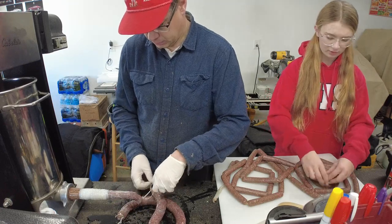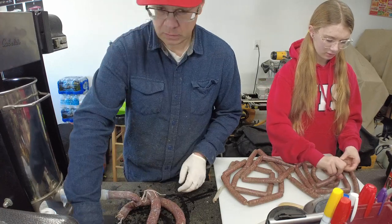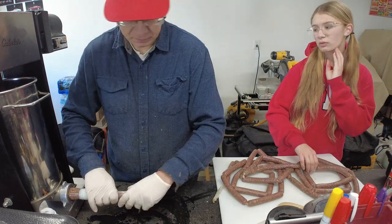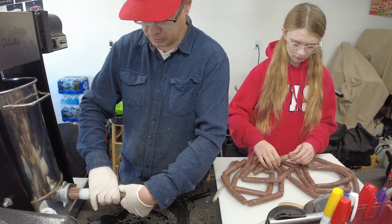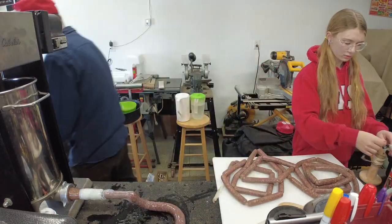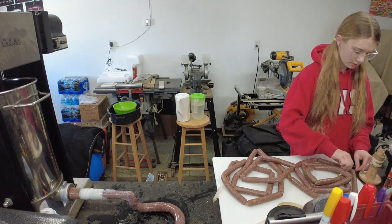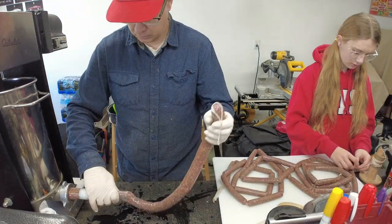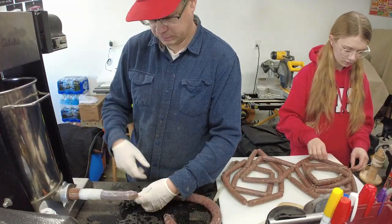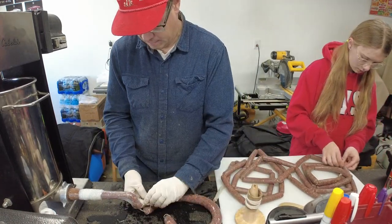So different recipes exist for farmer sausage. I just like the wiener recipe for the farmer sausage. It boils up well. It's easy to put in a pot. So there's one of them. And I'm just going to keep going here and keep pushing these things out. And then when I get done with this, I'll use the same end on my stuffer, use the same casings, and just switch the meat batch over to the tailgating brats. And then I'll do the exact same thing and stuff out the brats. So once I get the length right, it's just a matter of putting the two ties on with the string, and we're ready to go.